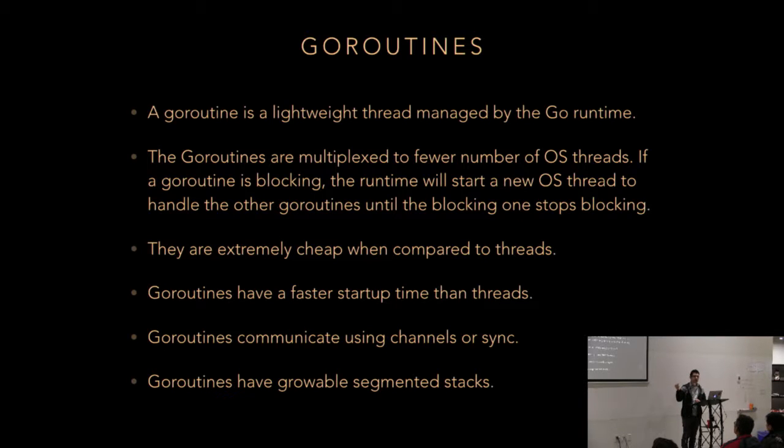So in a computer, you are limited by the amount of, let's say, memory. You cannot go to a very long extent to create threads, while goroutines are virtually unlimited. You start with a thread, and then you can spawn millions of goroutines. You cannot do that with threads. And when this thread blocks, the Go runtime automatically creates another thread, and it uses this with the other goroutines until they unblock, and then it goes back to this one.